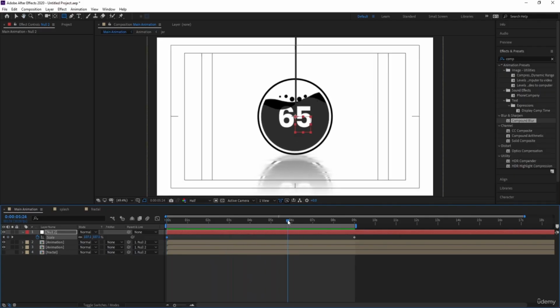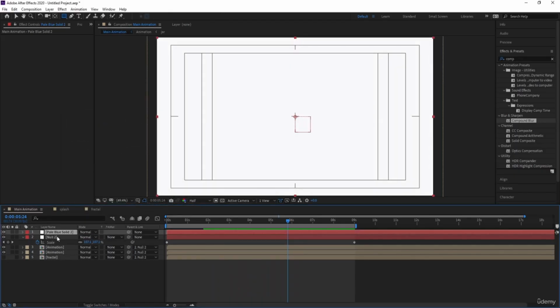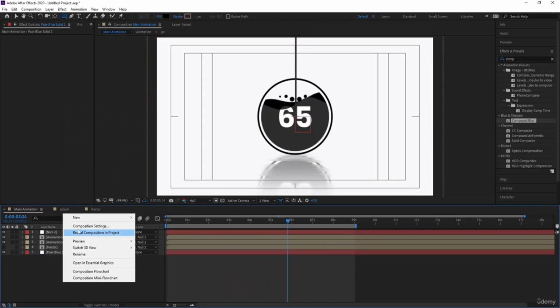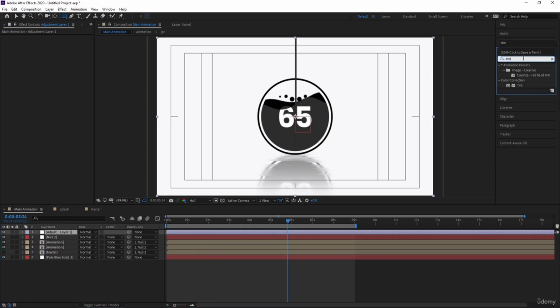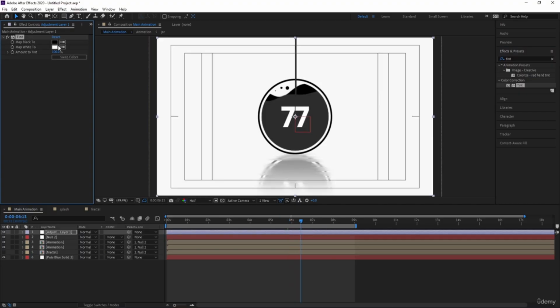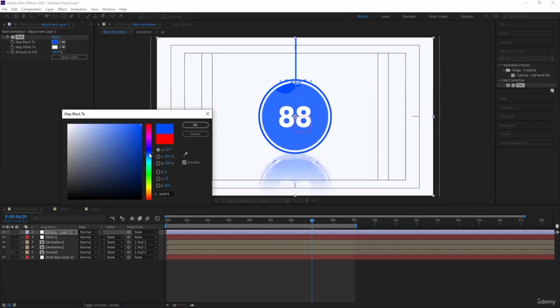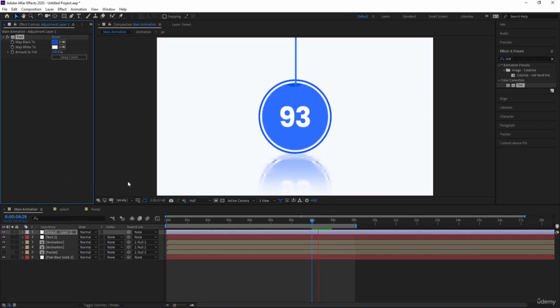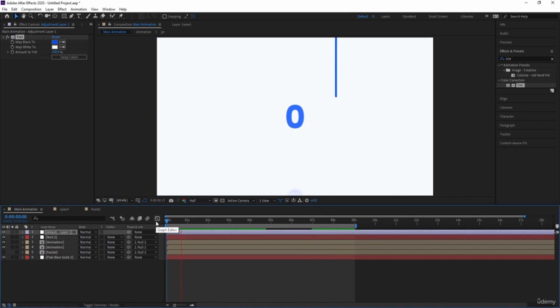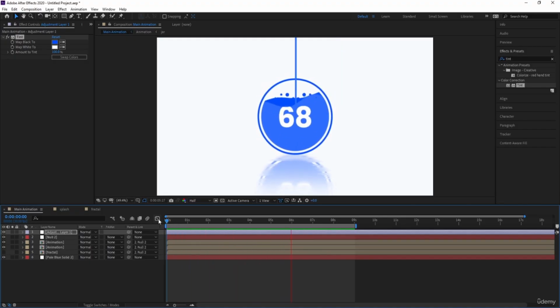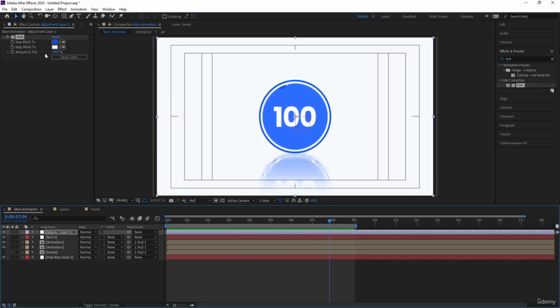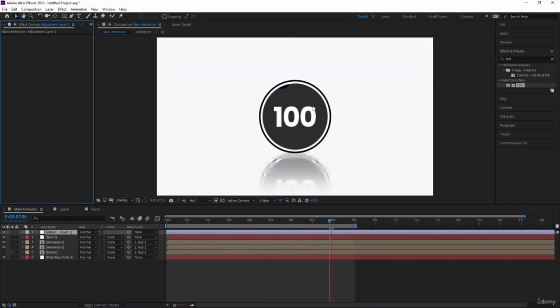Then if you want, you can add Ctrl Y and a solid background layer, then right click, new, and create one adjustment layer, and then you can simply apply tint effect on it like this. So you can swap this color whenever you want, and instead of black you can choose red color, and even if you want, you can choose bluish color also to get different results and different outputs like this. Okay, so it's totally up to you the way you want this animation to look. So let's delete this. I will prefer this one only.